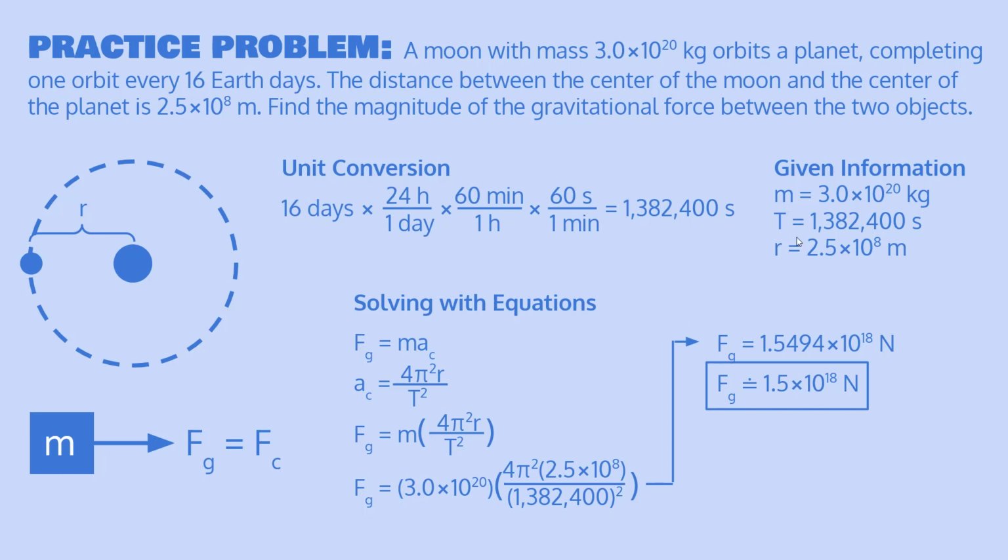And so if we look at the given information, we can plug it in because we know the mass, we know the radius, we know the period, and there should be a pi button on your calculator, and if there isn't, you can just say like 3.14, like you can approximate it. So we know everything in here. So if we sub in our numbers and you put that into your calculator, then you should get that the force of gravity is about 1.5494 times 10 to the 18 newtons. But in the question, we only have two significant figures. So then this will round to about 1.5 times 10 to the 18 newtons. So this represents the force of gravity acting on the moon caused by this planet.